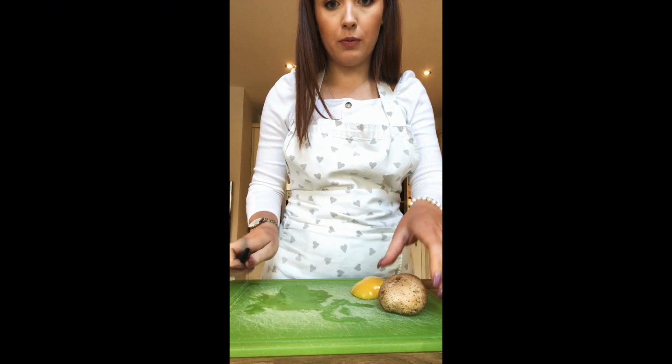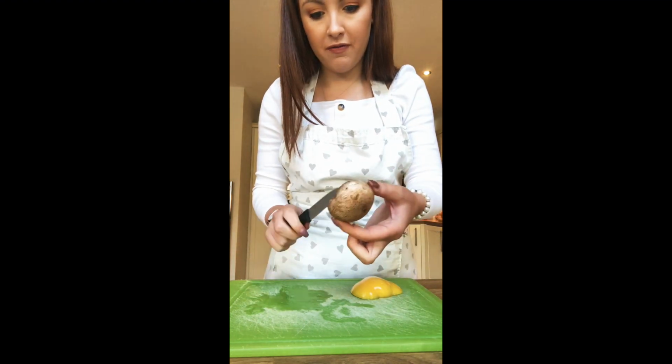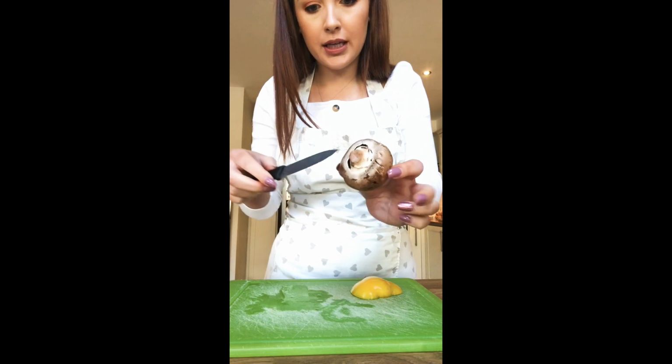So to cut the mushroom, what I'm going to do is I'm just going to always put the flat side down on my mushroom. Now, a lot of people always think you need to cut off this bit.